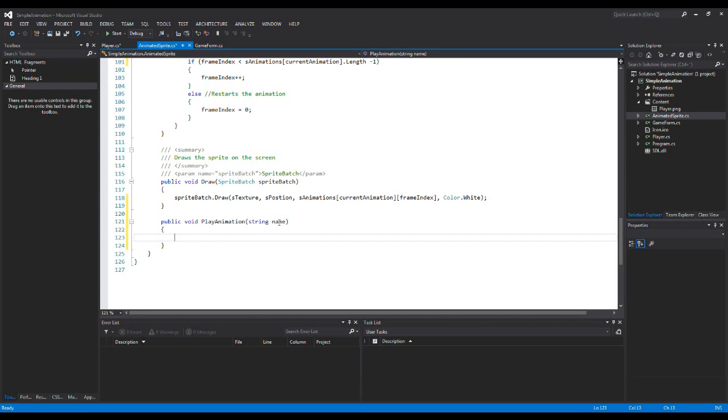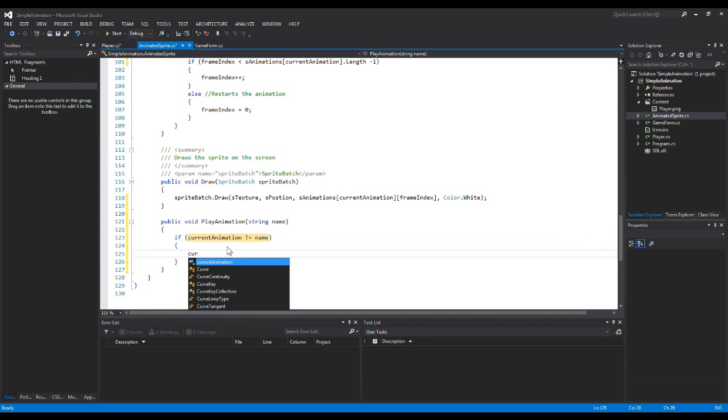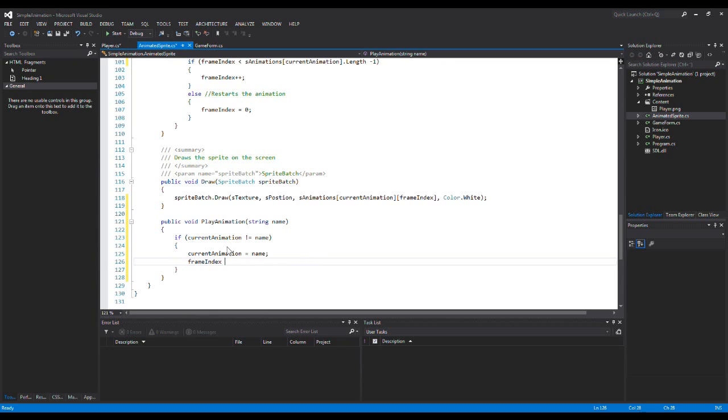This animation should only change whenever it's a new animation, so that if I press left, it doesn't start over the old animation again and again and again. So if our current animation is different from the new animation we want to play, then our current animation is name, and our frame index is back to 0.